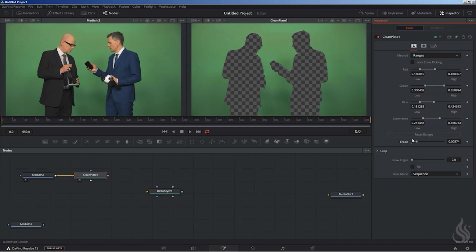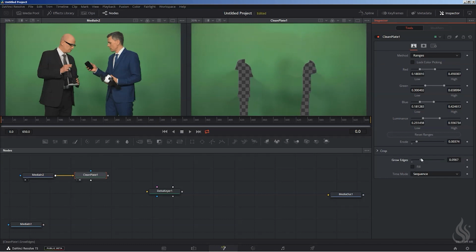All right, we're not working on the mat yet. We're just now worried about one single thing, getting back our clean plate. So step number two is this dilate, actually, not erode. Okay, erode the green. And then grow edges. Which basically means, it's worded better in Natron and in Nuke, patch black, which is remove black, but you don't have any black in here, so whatever.